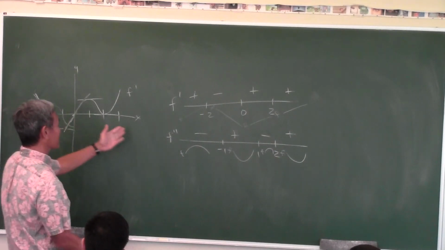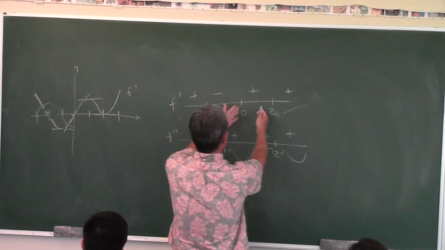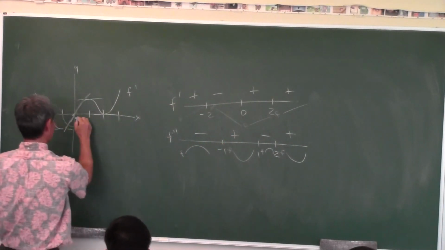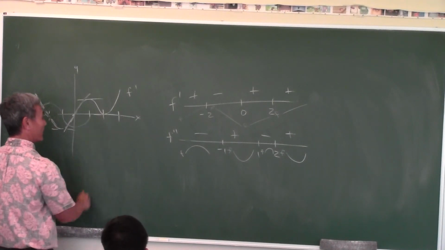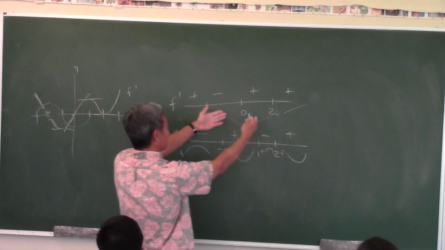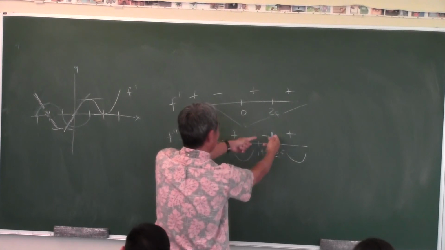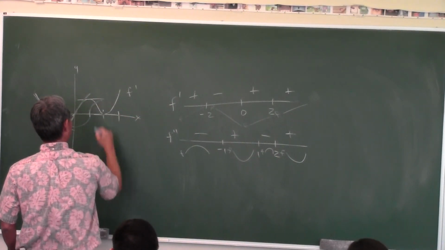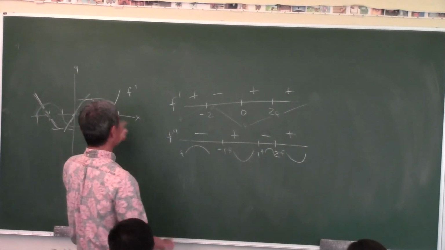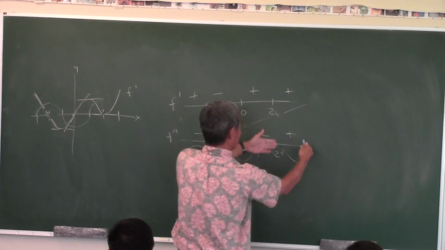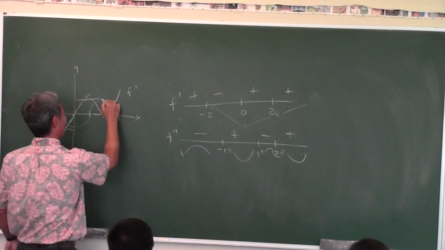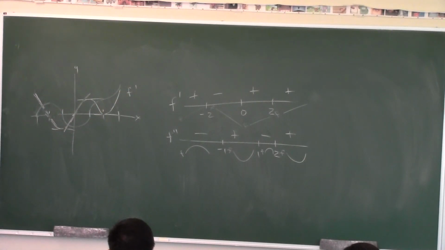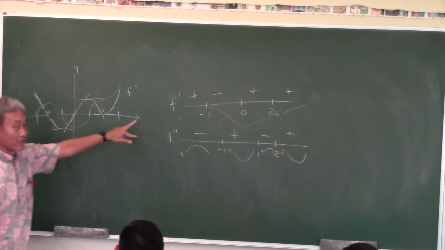Okay, let's continue from 0 to 1. Look at your number line, 0 to 1. Increasing, concave up. So, whoop. Okay, what about from 1 to 2? Look at your number lines, between 1 and 2. Increasing, concave down. So, whoop, like that. And then finally, from 2 to 3, increasing, concave up. Whoop. So as long as your graph looks something like that, you can get full credit, but you gotta also have the number lines as well.